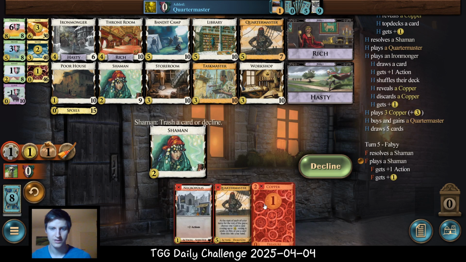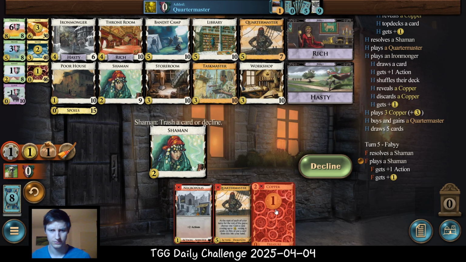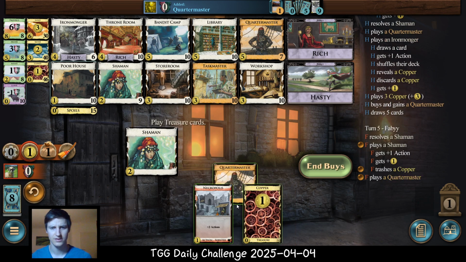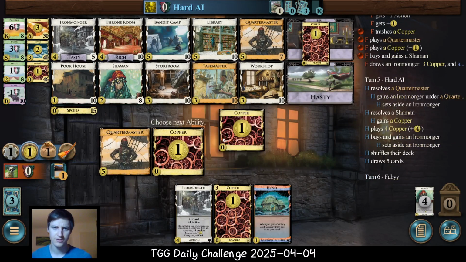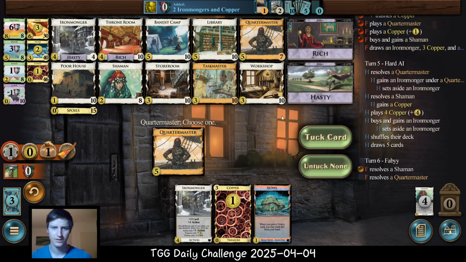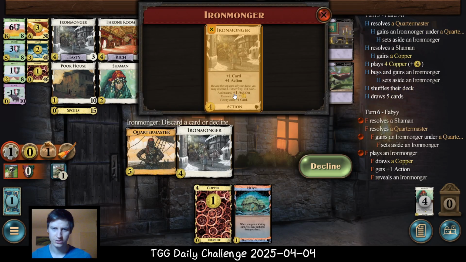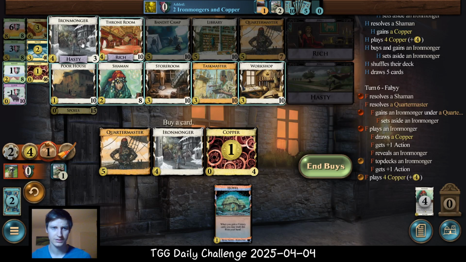And the AI also has its Quartermaster in play now. Do we want to get rid of the Necropolis or just another copper? I think, as we don't have the Libraries yet, currently, well, I'm not sure. I think the copper is correct. And from now on, our Quartermaster can start gaining us Ironmongers. Can tuck this Ironmonger away. Unfortunately, top deck this Ironmonger and not get another Quartermaster. This would have been really good, but yeah.